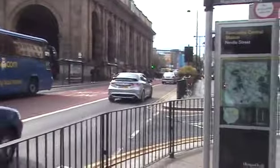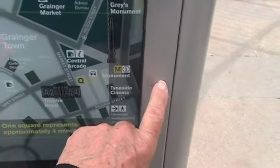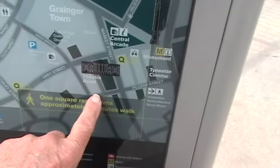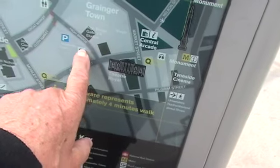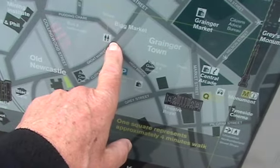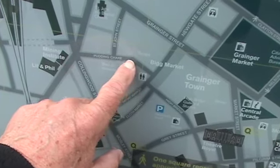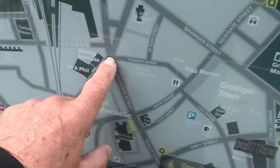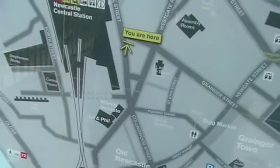So here I am at Newcastle Central train station, and I'll wander about a bit because there are some pretty buildings to see. So I come from over here somewhere, take Pilgrim Street down, hit High Bridge, take it down to here, make a little jog to the right, then pick up Pudding Chare. Great names, aren't they? And that brings me down here, and then a little jog up here and across at the light, and I'm into the station.